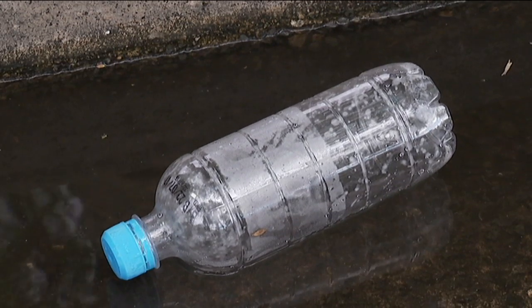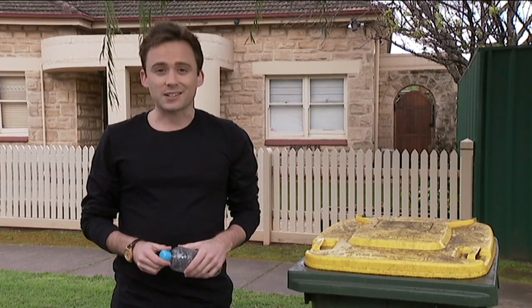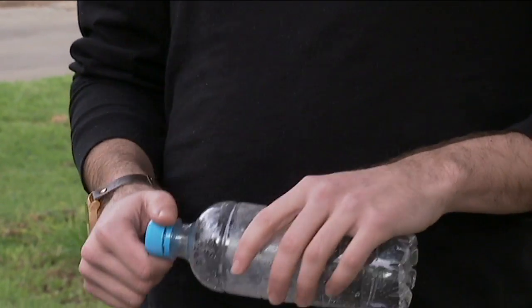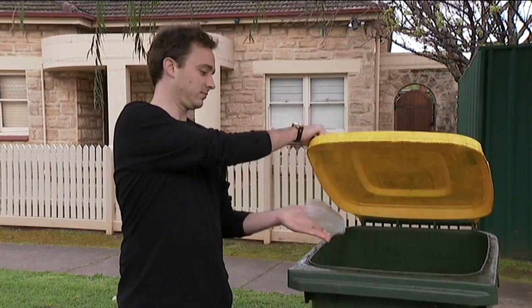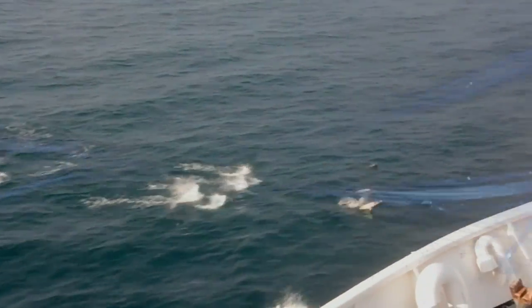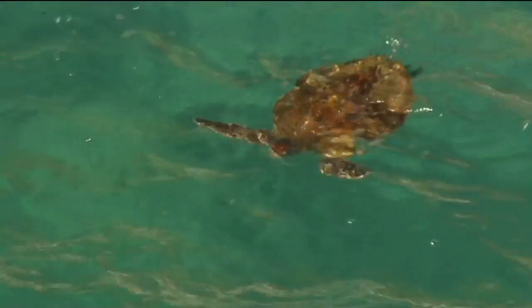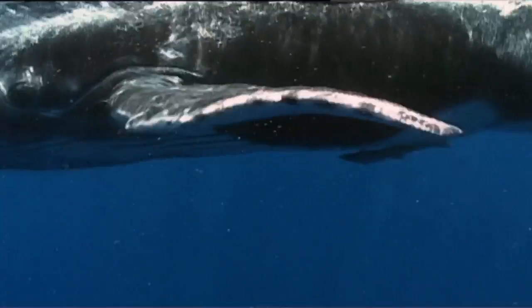So he's calling on everyone to lend a hand. Just a single bit of plastic like this can break up into lots of little parts that hang around for ages and cause lots of damage. So the best thing you can do is just throw it in the bin. And who knows how many lives you might save with that one simple act.